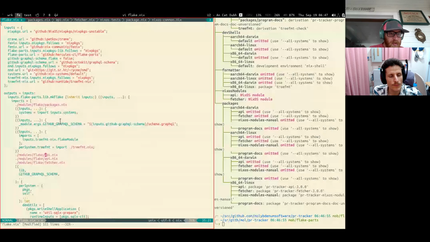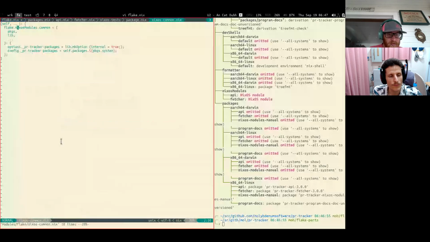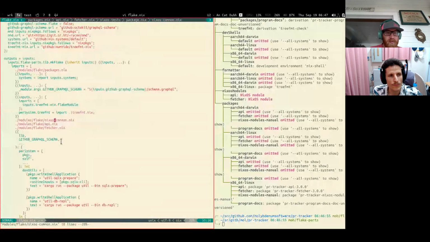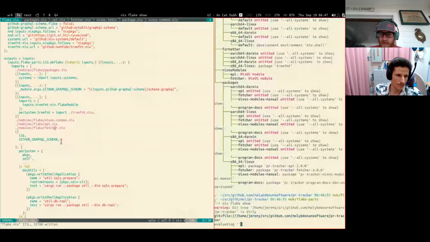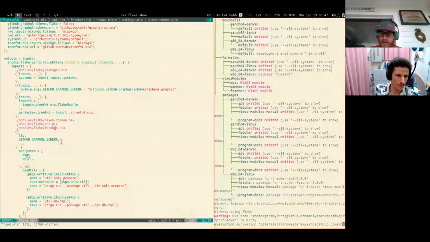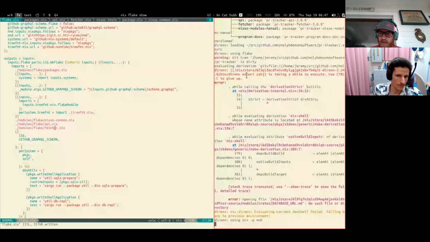Okay, common. What did we call it? NixOS common. So there's a bit of a naming convention we'll need to figure out here. We chose to use NixOS here, but not here or here. Okay, I see common here, so that's good.